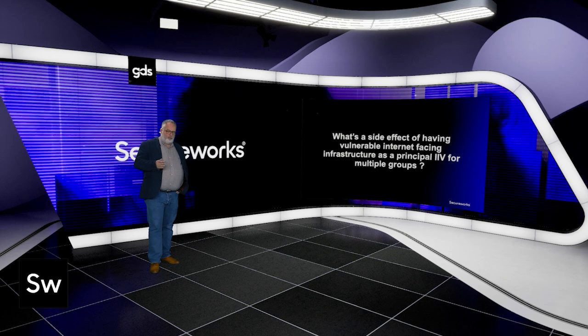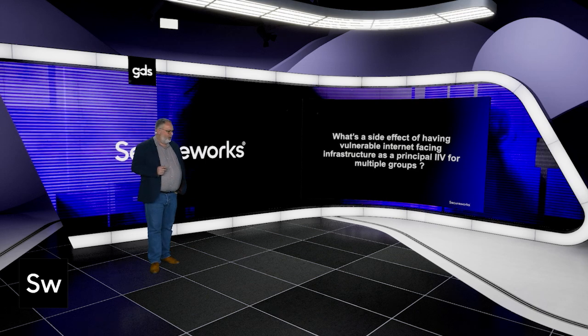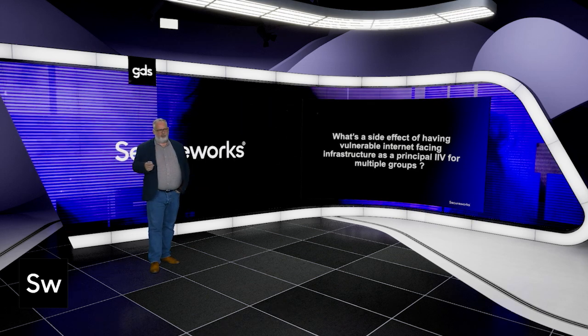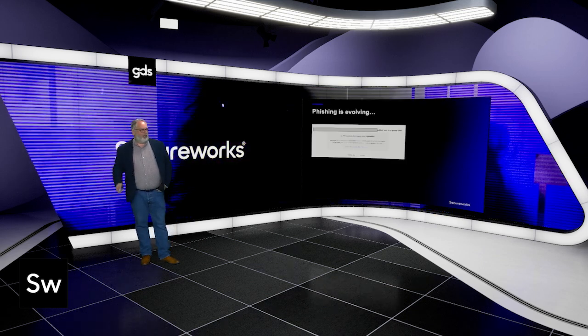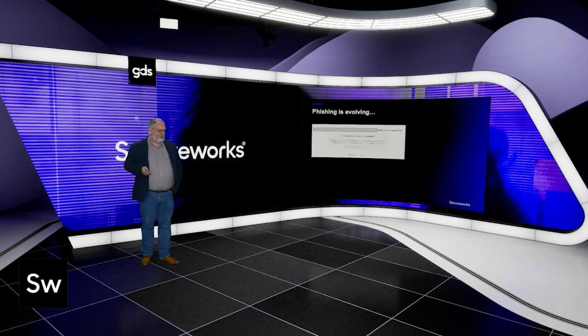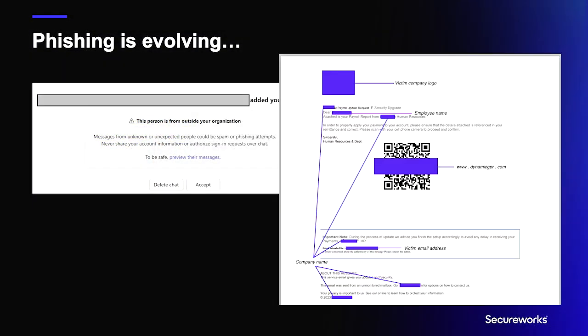I don't have a slide on it, but the rise in info stealers is a big thing that's potentially fueling the lower end of the ransomware market. And Aidan has an on-demand session on info stealers. And then we have phishing evolving. The last couple of weeks, the news has been dominated by phishing links in Teams and phishing links with QR codes. Someone actually sent me one with a QR code on Friday, but I definitely wasn't daft enough to click on it.